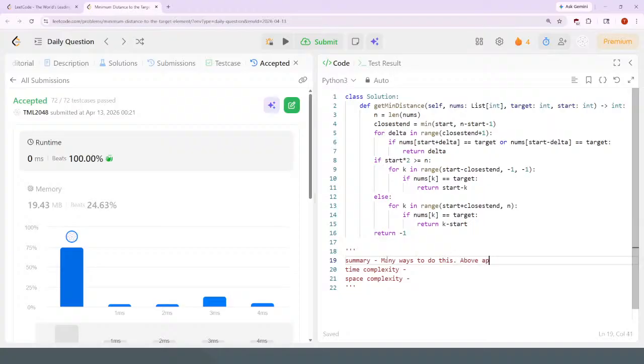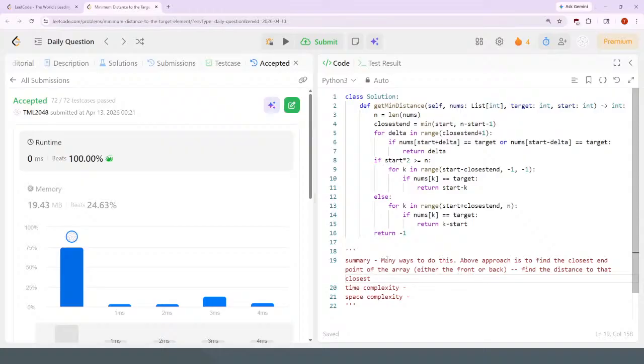The above approach is to find the closest end point of the array, either the front or back. Find the distance to that closest end.